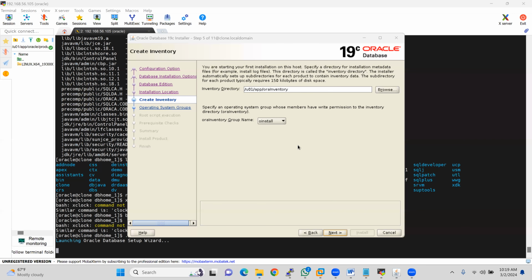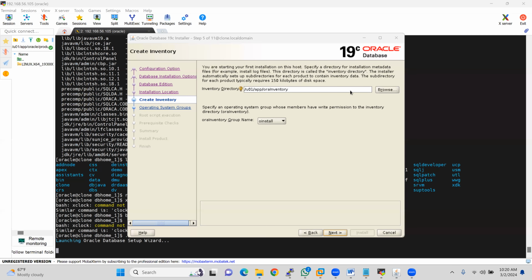Here I have started the machine. So we have selected the Oracle base over here. Now we are on the next part. Here we have the group oinstall already. Already we have the group for Oracle user and inventory for this. So no need to do anything here.